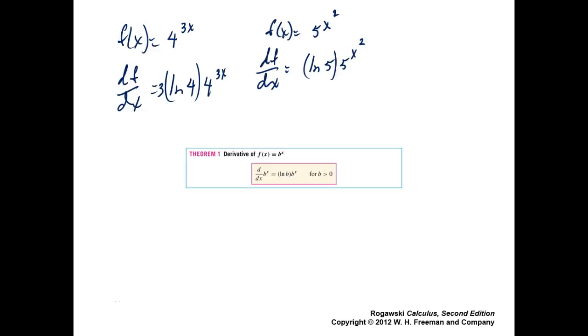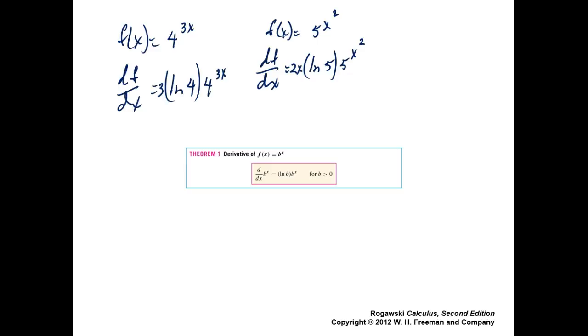Okay. But then we have to chain rule it. You repeat this there. That's what we did. But now we chain rule that. What's the derivative of x squared? 2x, exactly. So that's what goes, usually we put that in front, 2x, okay? Now there's other ways you could write it. You could write it as x times 2 log 5 times 5 to the x squared, any way you want to.